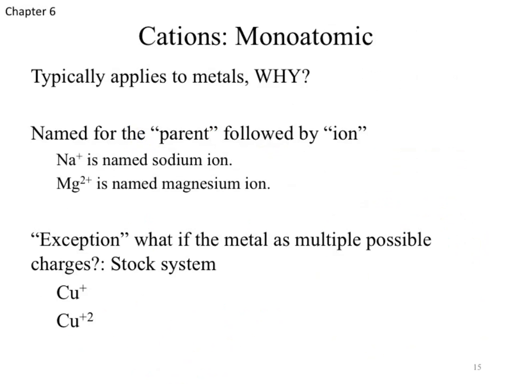Okay. So let's go through our simple stuff, because we should be able to do the simple stuff today. When we're going to look at the cations, now what we're going to do is name just the ions. So we're going to say monoatomic. Mono means one, atomic, we're looking at one atom. Okay? So we're typically looking at the metals when we look at the cations, because if we go back to our electron configurations, for a metal to look like a noble gas, typically the easiest thing for it to do is give away electrons and become positively charged. There's our cation. Okay? So most cases we're looking at our cations being metals.